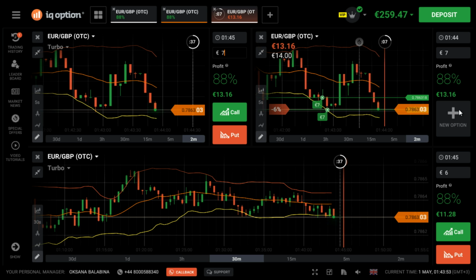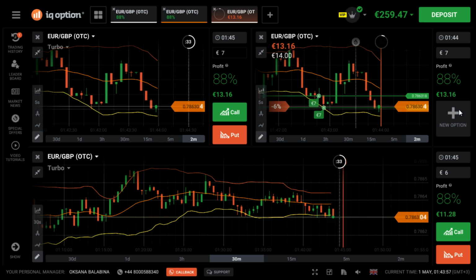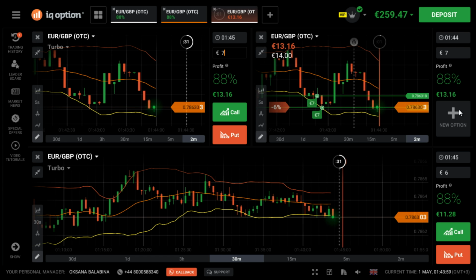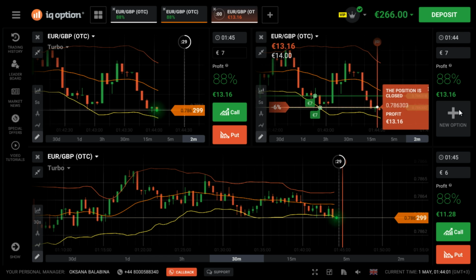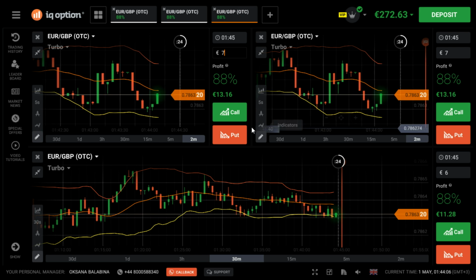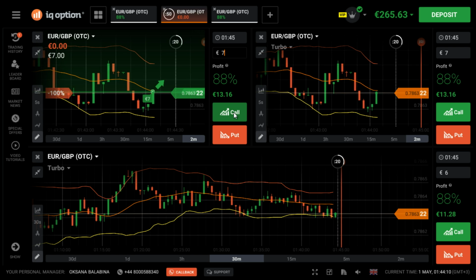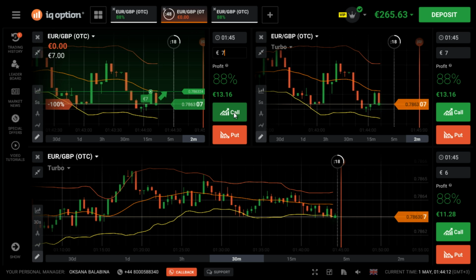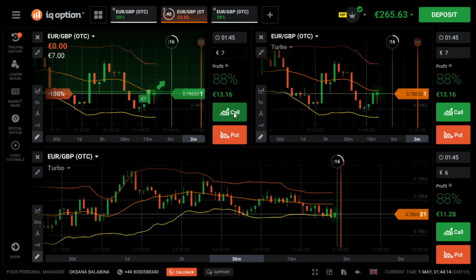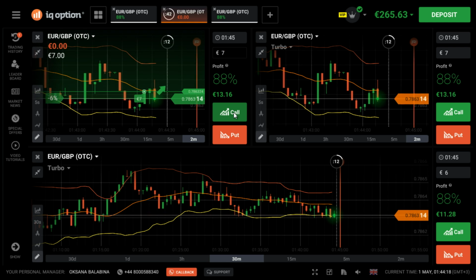Okay, somehow it reversed back down. I may lose this. At least I got the one position, so it's a loss of 84 cents. I don't know why it came down from the middle of the Bollinger Band. It's just a fluke. Sometimes it happens like that, but very rarely.